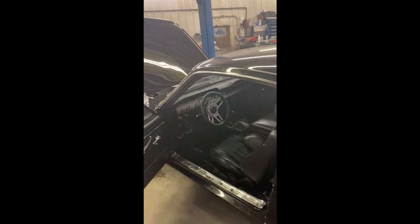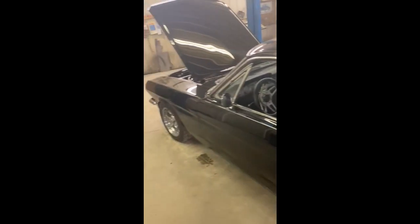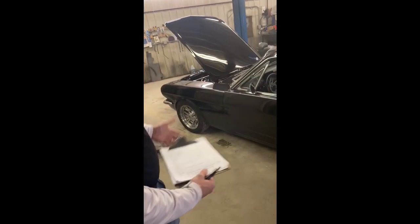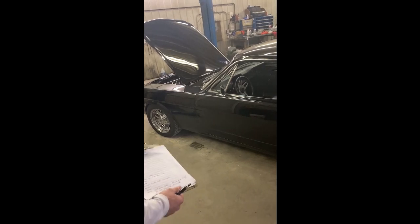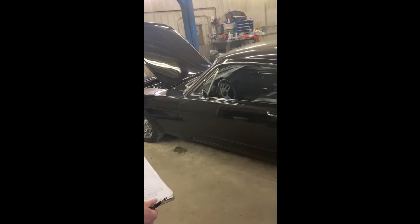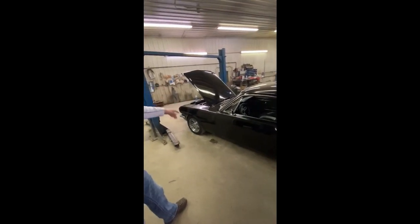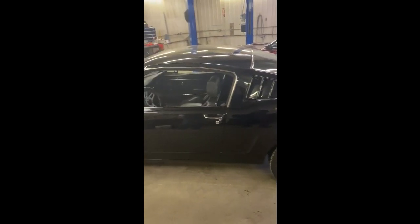I agree. The restorer of this car did an absolutely fantastic job — he built it how he would want it. But I think for the general public, we go ahead and add a little Coyote Classics touch on it, which I think will interest a lot more buyers. So I think we do go with the torque thrusts, the wheel well trim, and chrome rocker molding. The restorer chose to leave the Mustang emblem out of the front grill and leave the 289 — keep it sleek. I like that. Just add just the right amount of chrome.